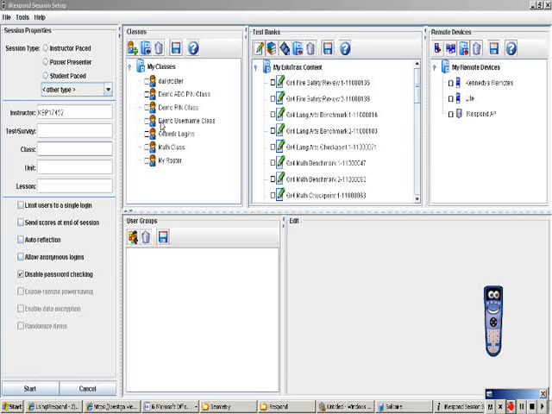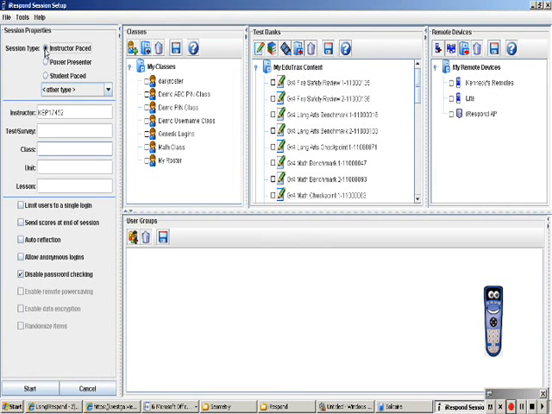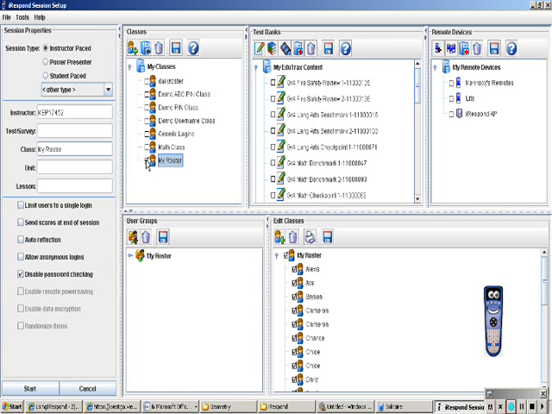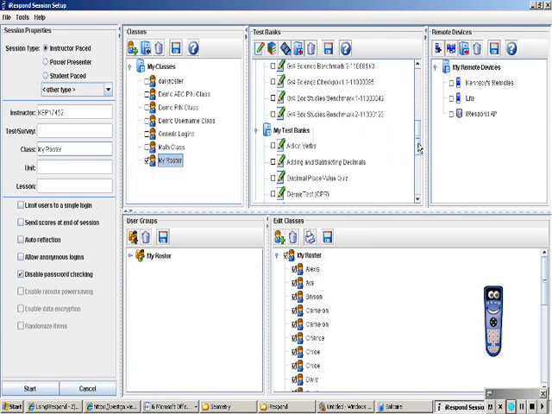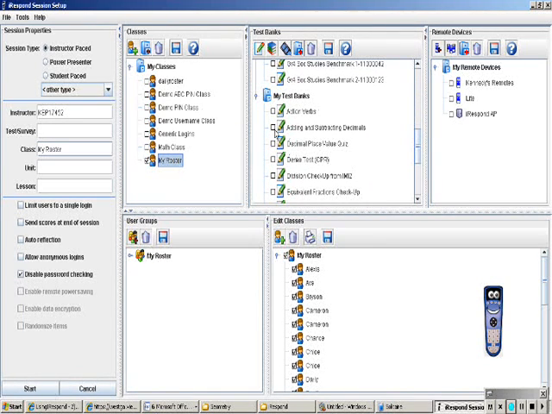Now, if I wanted to run this test, all I would need to do is follow those instructions from the first tutorial. I'm going to click Instructor Paced because I'm going to choose the pace at which students answer these questions. They'll see the questions displayed on the board. I'm going to click My Roster to show that those are the students that I want to participate in this test.